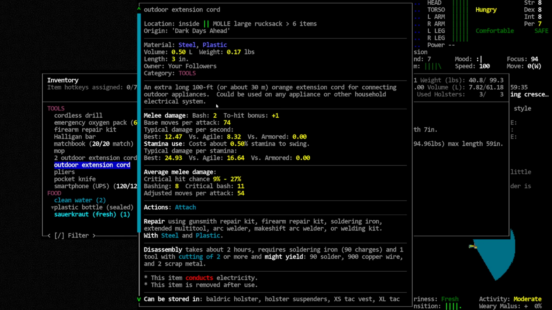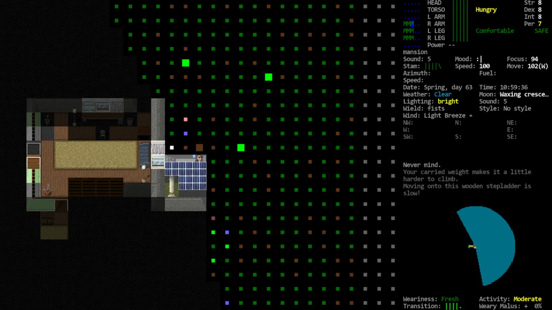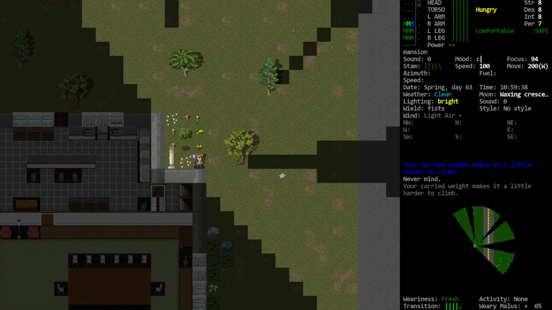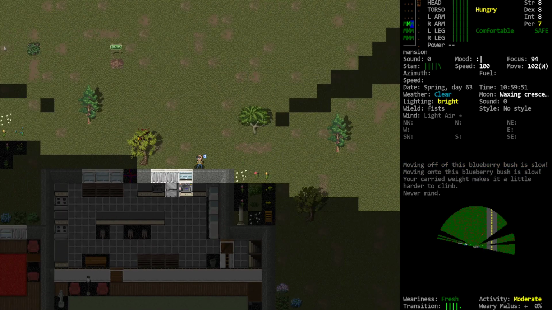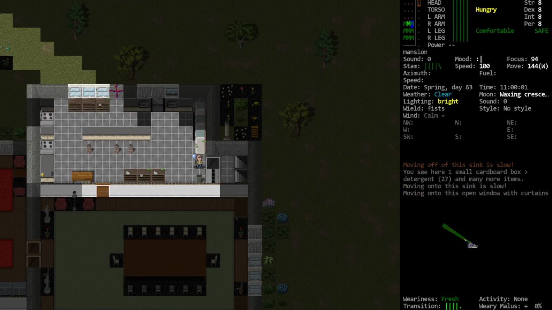It will operate across Z levels. The thing you have to be careful about is the distance. This says extra long 100 foot or about 30 meters. What that means is 30 spaces, 30 squares. So as long as we can move within that 30 square limit and connect it to our other frame or electrical appliance, it'll work just fine. In this case, I've got it connected to this point. If we go ahead and hop back down, I then walked along here into the kitchen, counting the spaces as I went. We're well within the 30 space limit.